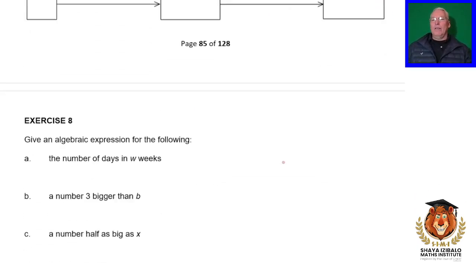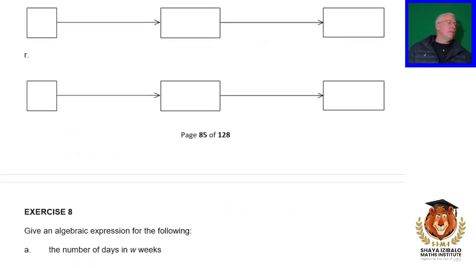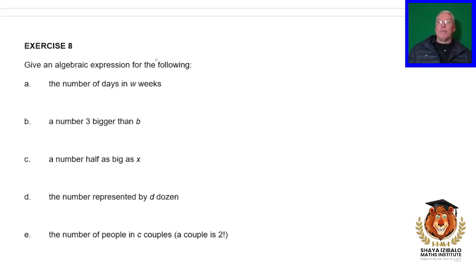Okay, now there's loads of space here for you to make up some more, and you can test them on a friend. So we're going to ask you to do that for homework, not now during the lesson, but later. All right, we're going to now go to page 86. All right, and we are going to now write down algebraic expressions for things.